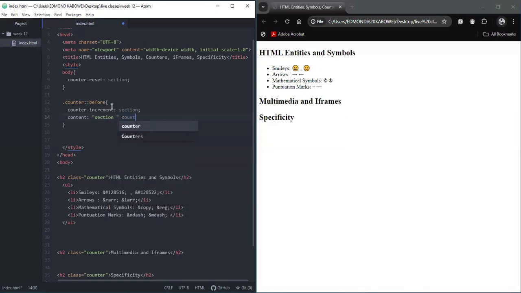And the counter in parentheses is section.